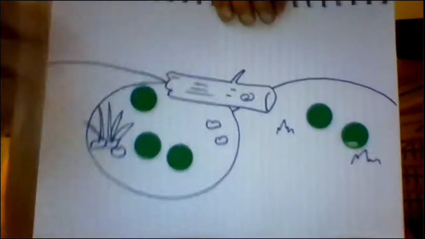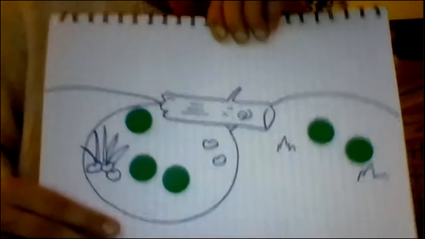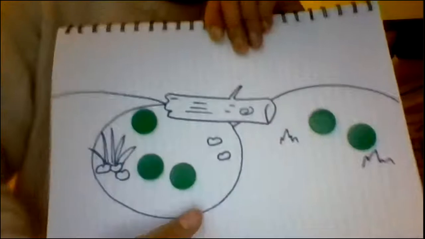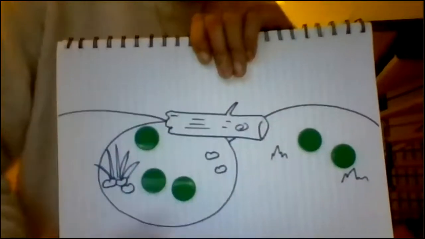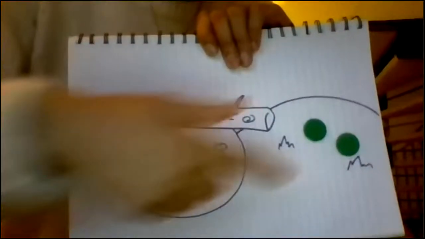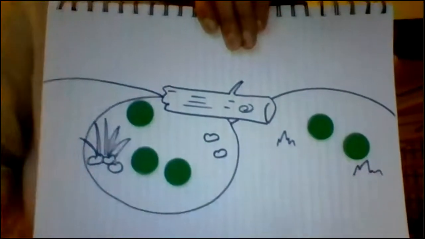You can do that at home. So at home, if you've got a piece of paper, so as I say, you can use 3 plates, paper plates, or 3 plastic plates, or you could draw 3 circles on your page, or you can draw the pond and the hill and the log at home. So you can have a go at drawing them and then have a go at making 5 or 4 or 3 in different ways.